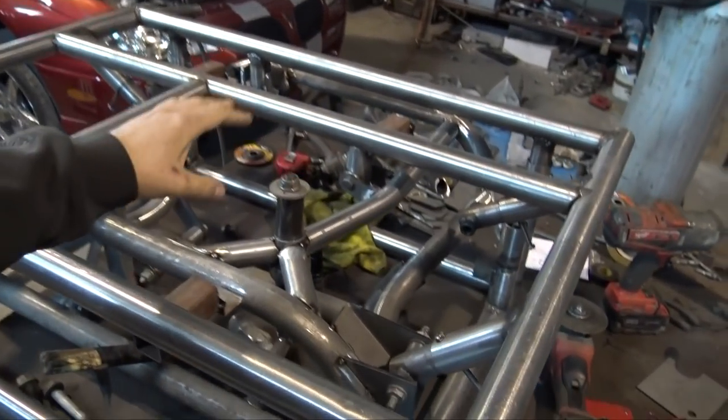I eventually do wanna go dry sump, but for now, for simplicity's sake, I'm trying to just get this together in the car running and driving. And we're trying to not overcomplicate it, even though it is pretty complicated as it sits right now. So I'm really happy with Senkat Sen.